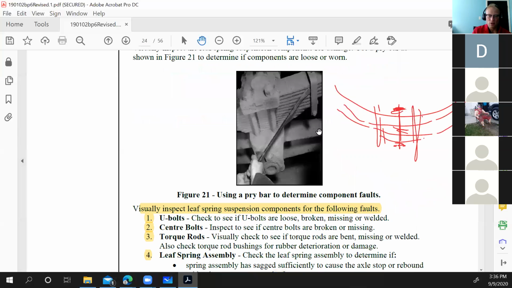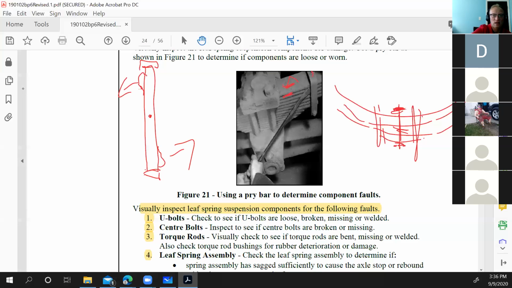How will you be able to see if that center bolt is broken? If you have the leaf starting to come apart. Like if this top leaf has shifted over this way and you can see an inch of the top of this bottom leaf, you probably have a broken center bolt and some very loose U-bolts as well. The other way you'd see it is if they start rotating. When you're looking at the top of the spring, typically it would look like this, and here you'll have your eyes on either side. If you start being able to see the other leaves sticking out from the bottom, chances are your center bolt is broken and they're starting to rotate out, okay?